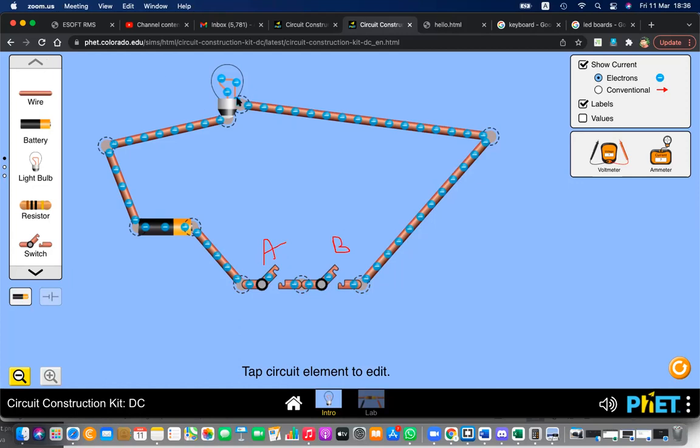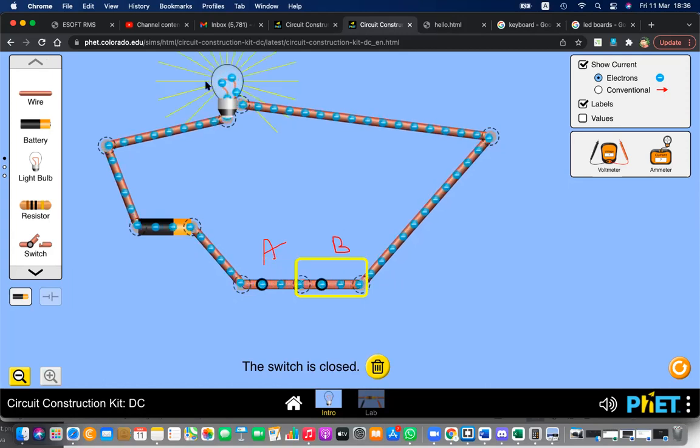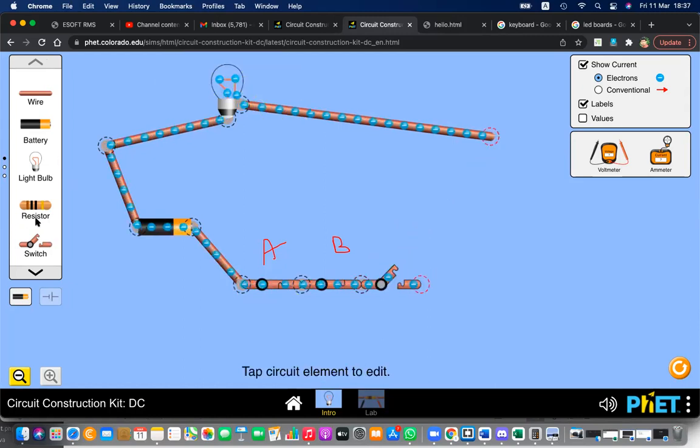So if you turn on the switch A, still it's not working. Turn on B, no. A, B both, here it starts working. But A open, no. B open, no. Both open, no. So A only, no. B only, no. A and B both, then only it will start working. And you can see if there are A, B, C, D, E, F, a lot of things, then what will happen?